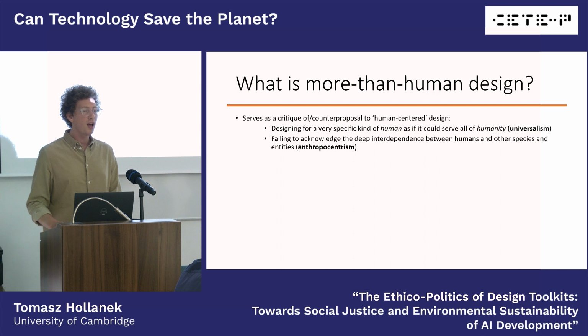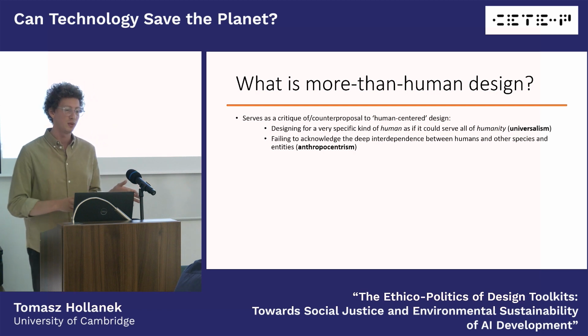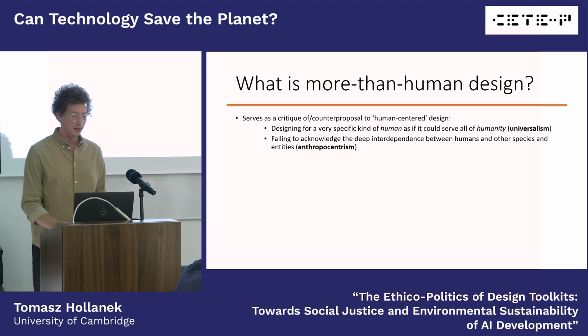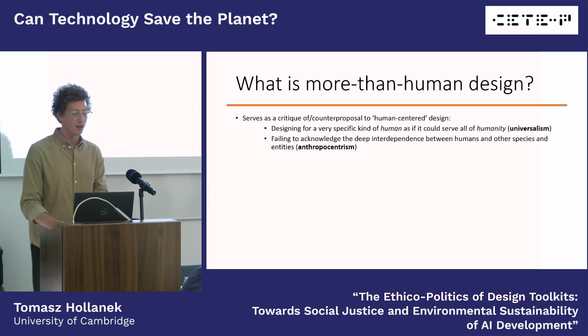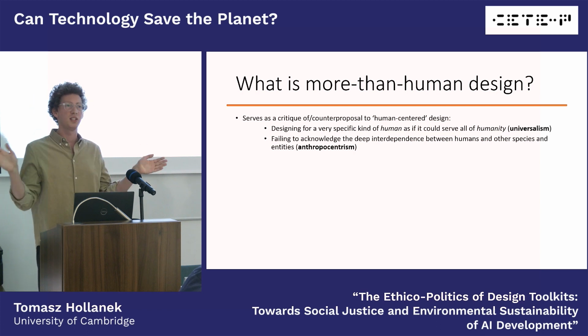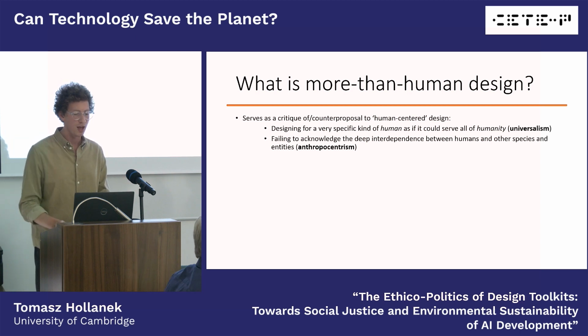But implied in this human-centric paradigm is the idea of universalism, so a very concrete idea of that human user that the technology or a given product is designed for. So there hasn't been enough discussion in the human-centric design community about who it is that we are actually designing for. Even if there is a variety of potential users that we are imagining, are we excluding others? And what kind of consequences do these choices have?